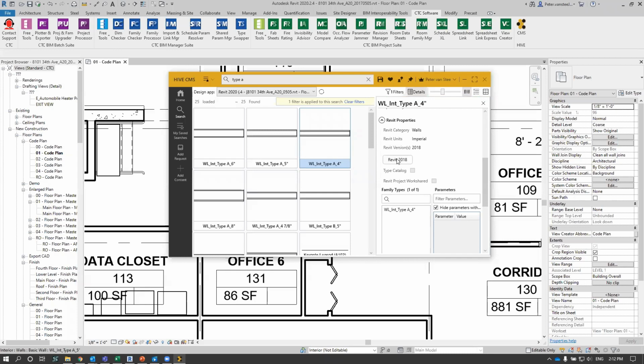Just because I have the Revit 2018 version does not mean I can't also have the Revit 2020 version in here. And it won't be two separate items side by side, but rather one item, and I can pick between different versions.